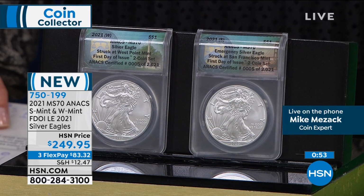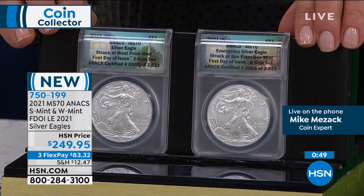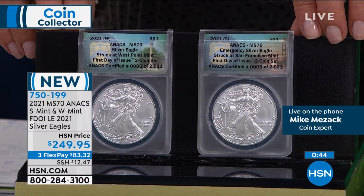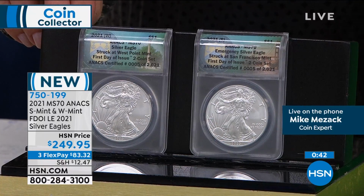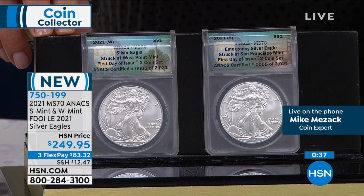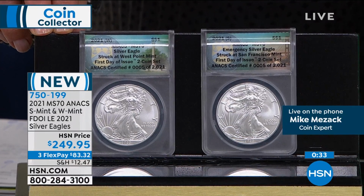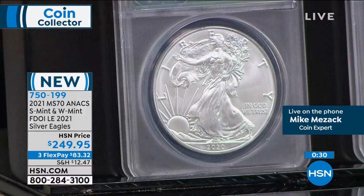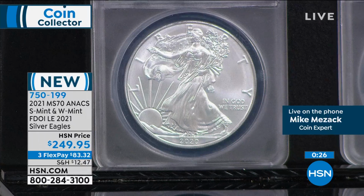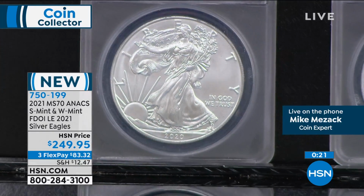So the Mint has put a coin that is historic, taken literally the most popularly collected coin in the world, and made a design change all within 1 year, which is unprecedented for this type of popularity. They are only going to do each coin for 6 months, instead of doing it 2 years, and then they added in the extra special emergency issue San Francisco. They're just so far behind. They needed some help.